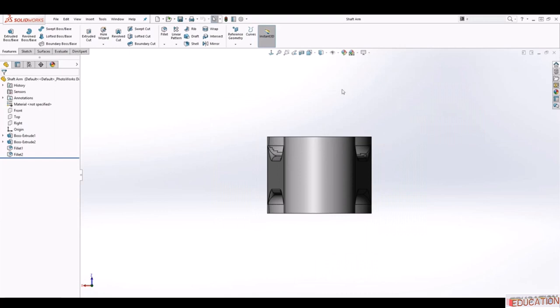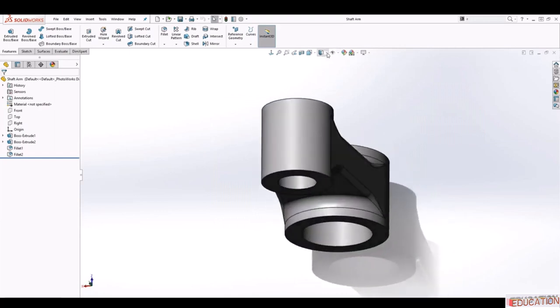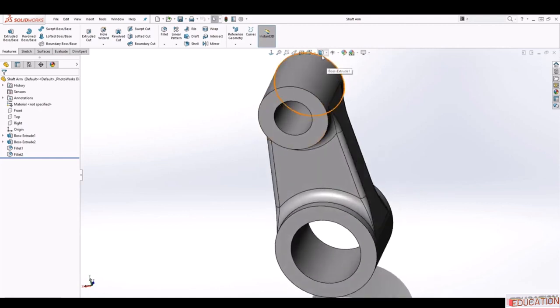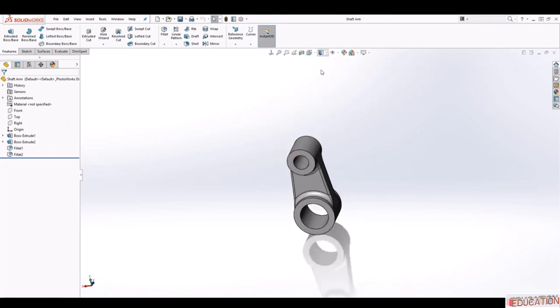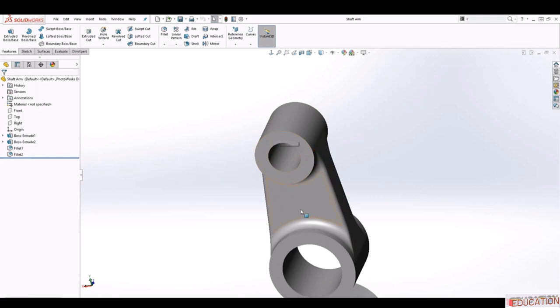And the next one in line is the display. The display lets you choose between having it shaded with edges, which means you can see all these black lines on the edge, and if we select the next option, it removes those black lines.